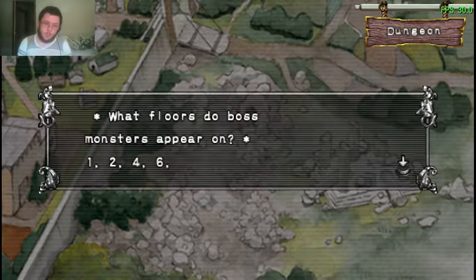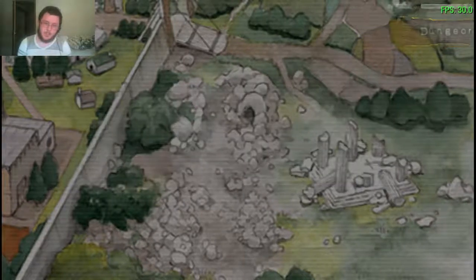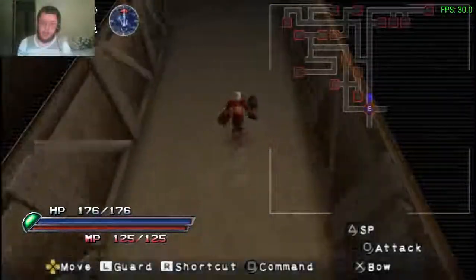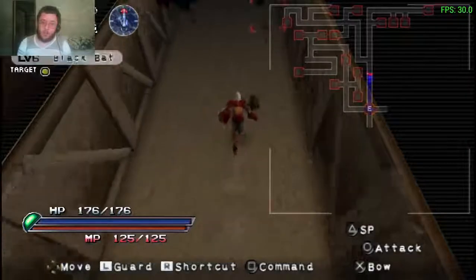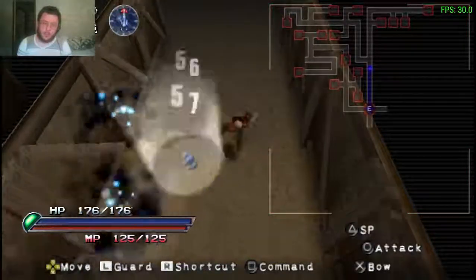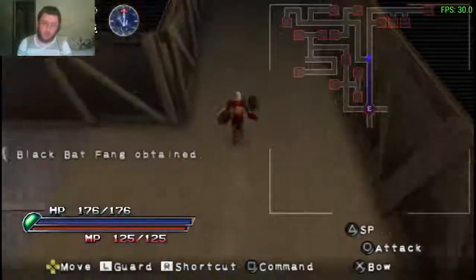What floors do boss monsters appear on? 1, 2, 4, 6. Okay, so that means we can at least know for a fact that the monsters will come at about floor 1, floor 2.